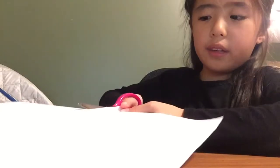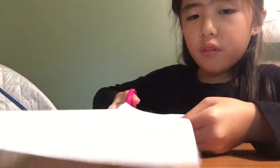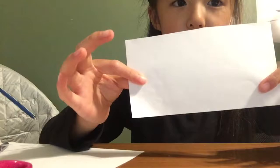We like to cut right here where you end. I think we cut right about here, a little past the middle. Now go with that, cut it. Make it as tall as you want it to be. I'm not sure it's going to work. Here we are, a nice good piece of rectangle. Let me see if it fits.